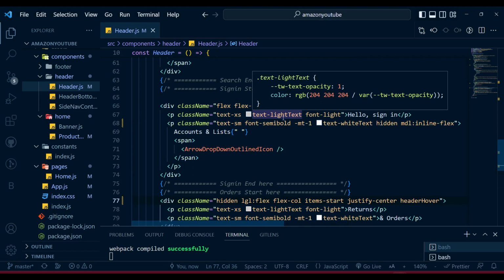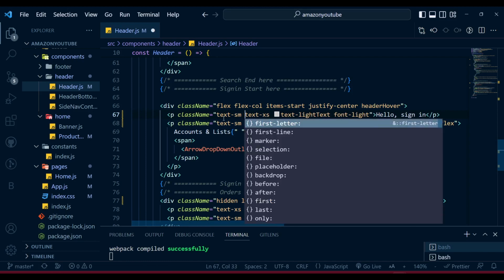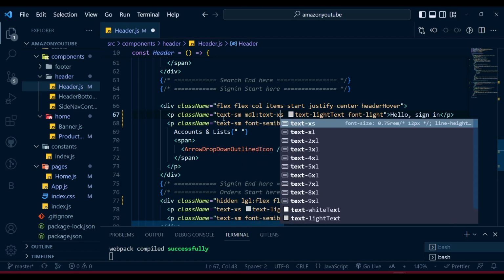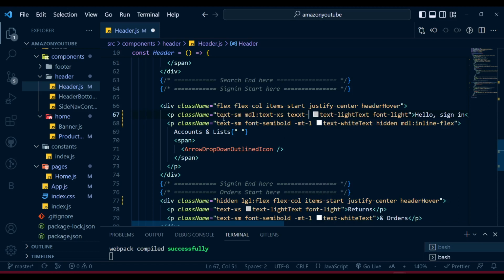For that, this one is now in text xs, so I'm going to do text sm, and whenever it hits MD devices, it's going to be text smaller, and also it will be text white.